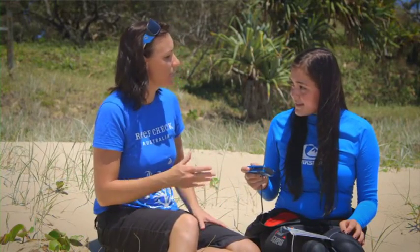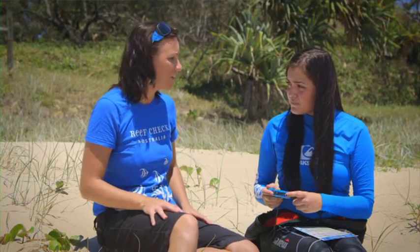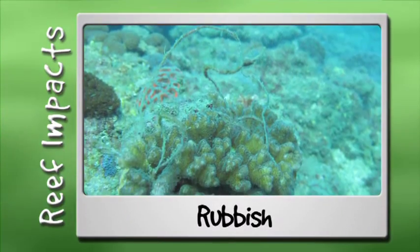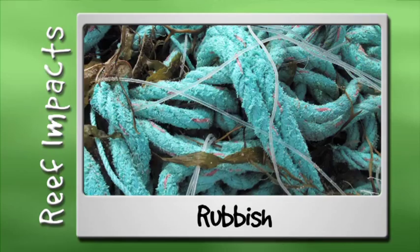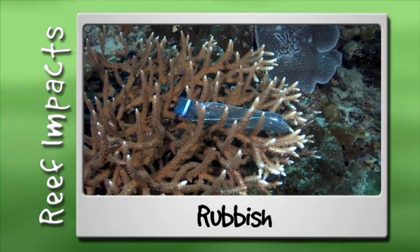Don't worry, we're not asking you why the coral is white. We're simply interested in how much white coral you're seeing on your reef search. Rubbish in the ocean, called marine debris, is a big problem. It takes a long time to break down and can cause devastating effects for ocean and coastal animals. Different types of marine debris have different impacts, so it's important to record what type of rubbish you see. The categories we record are fishing gear, metal and glass, plastic, and rope and cord. We'll also ask you to record specific numbers of how many items you see in each category.